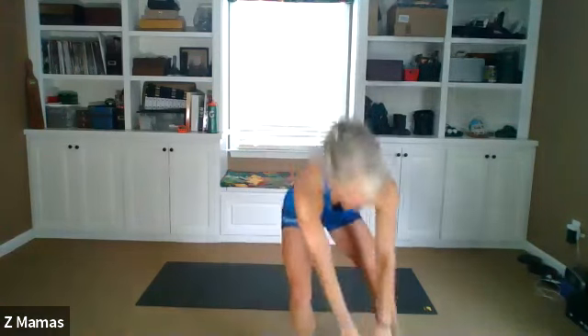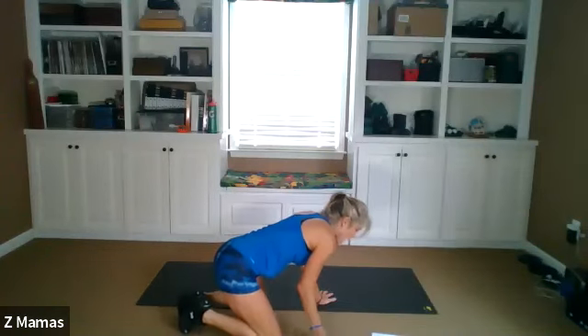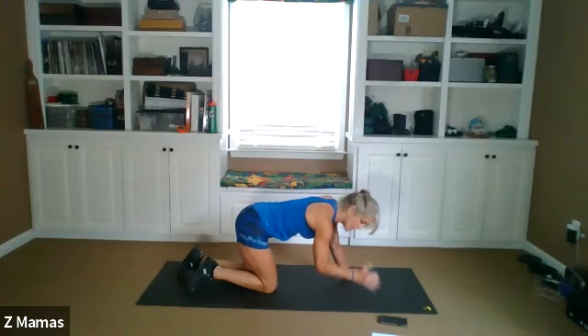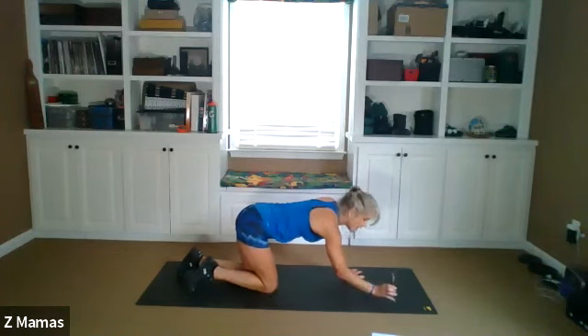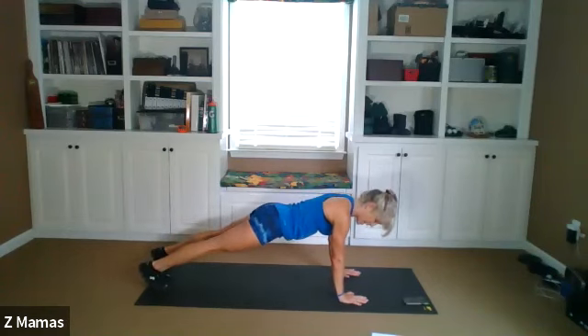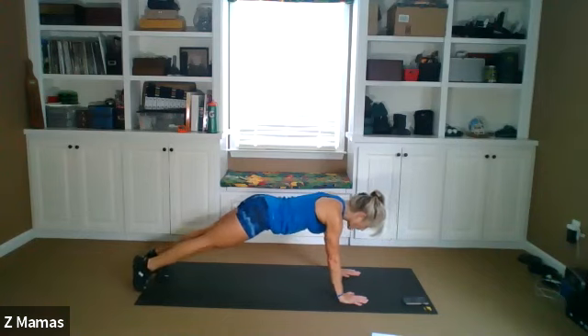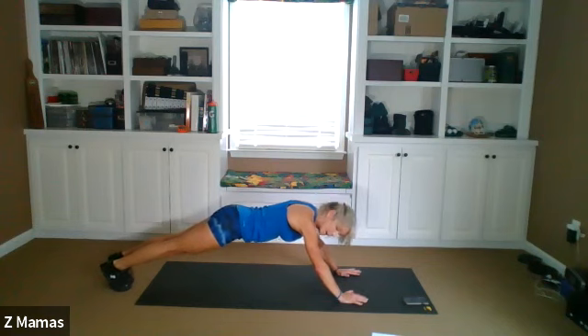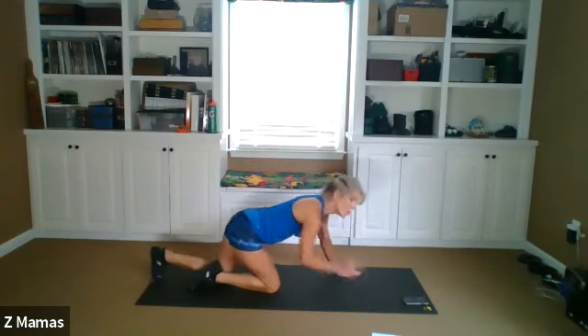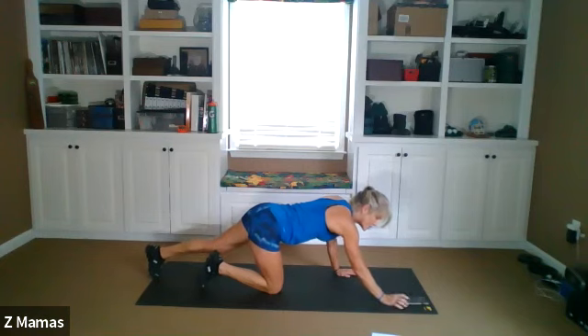All right. We're going to go down to some core. First one is a high plank — it's a little bit of a walk. You can always take it down and just hold any version of an elbow plank you want. What we're going to do is a little bit of a walk. We're going to start in a high plank, shoulders over the wrists. Walk it back until you feel abdominal engagement — until you feel some tension — do not arch this back. Then we'll walk it in back to start. We're only going back and returning to center.